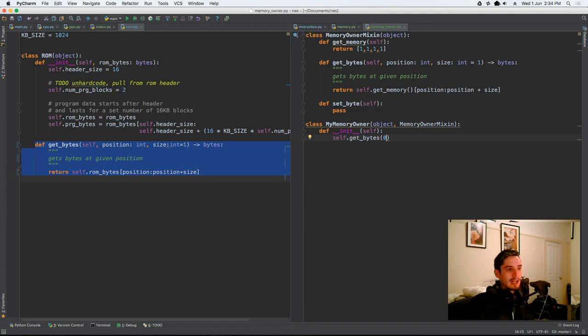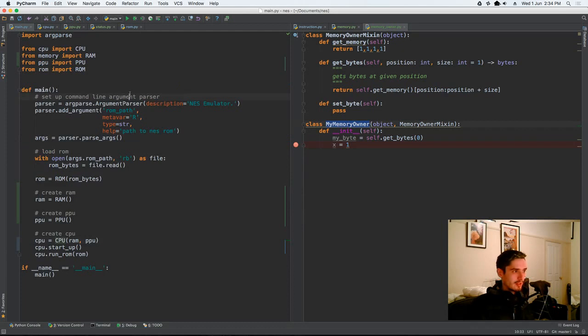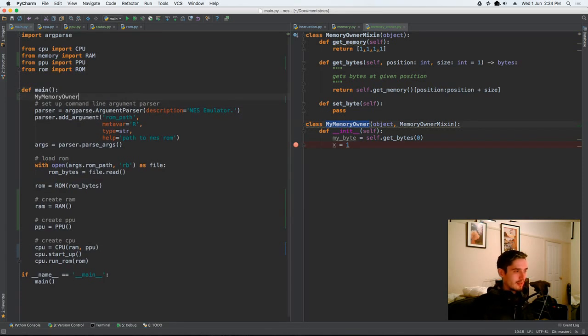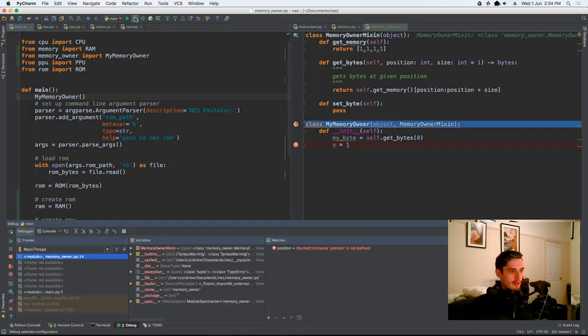Cool. My byte x equals 1. So let's see what this actually gives us. I'm just going to do this because I kind of just want to know what's going to happen. My memory owner.